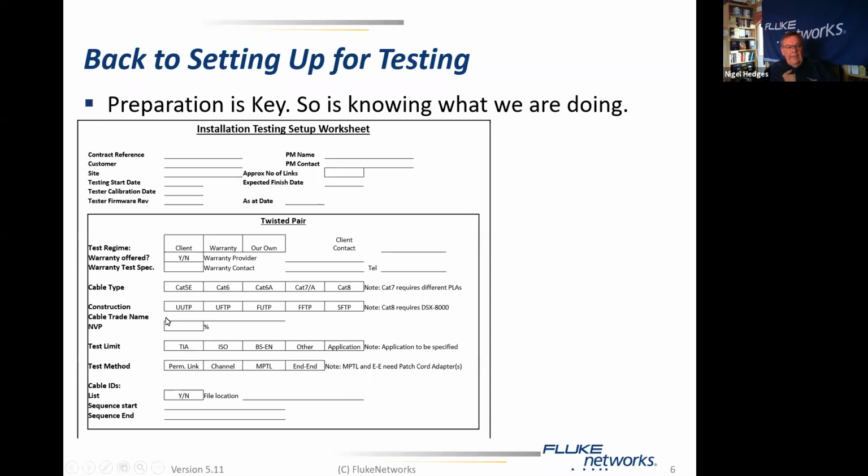If the cable is a named cable, for instance a Panduit cable or a CommScope cable or a Leviton cable, then it's worth having the name in there, because the manufacturers will be very pleased to see that on the test reports. It's useful to know the nominal velocity of propagation of the cable, which does vary quite a lot depending on cable construction. We see everything from about 67% to about 79%. That means the speed of the cable varies massively depending on how it's constructed.